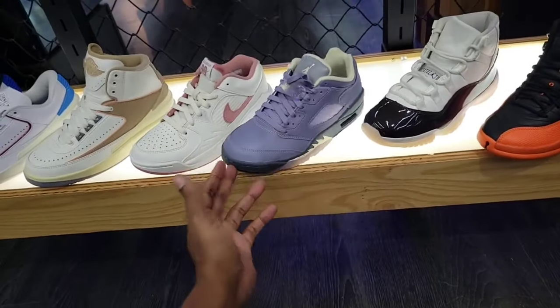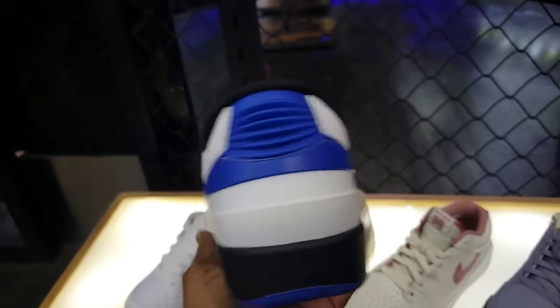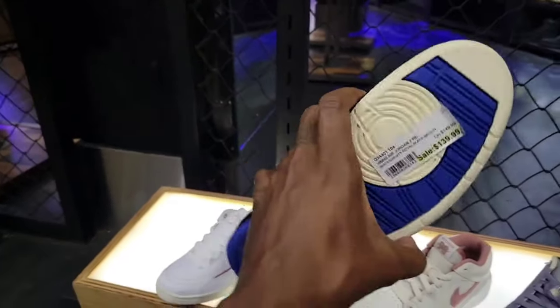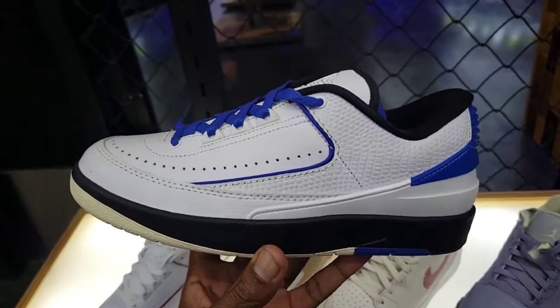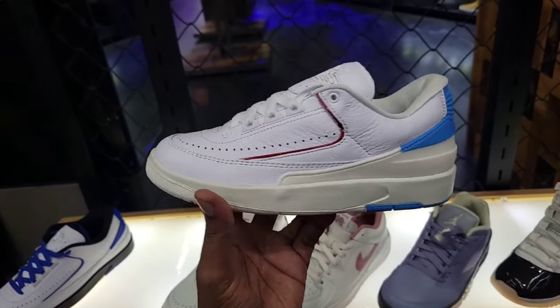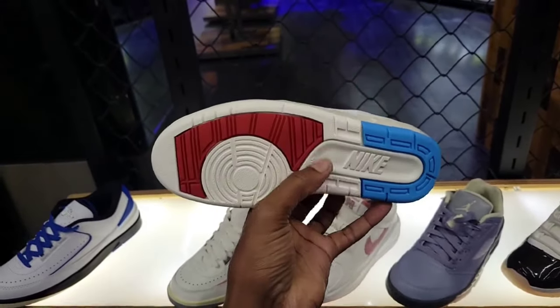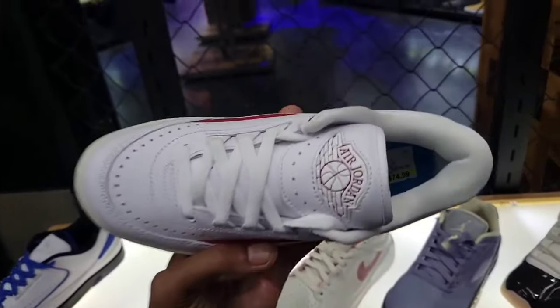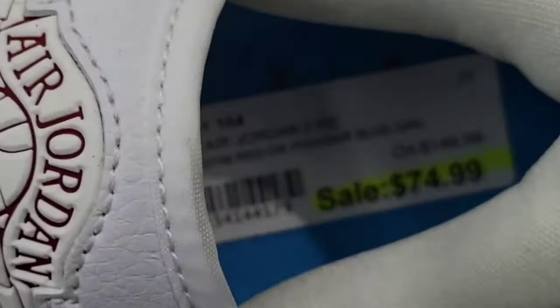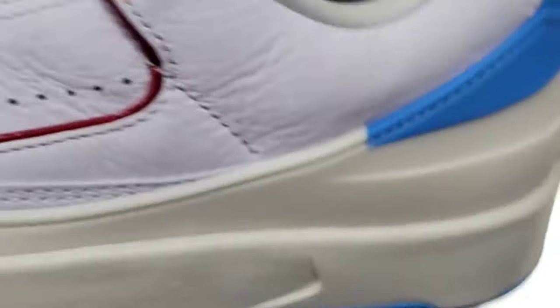I feel like this is the best Jordan 2 Low of 2023. They are on sale, normally $149 down to $139. Super solid Jordan 2 Low UNC to Chicago women's exclusive — we found these at Ross once upon a time. They got these here for $74.99 as opposed to $149 on retail — you gotta love that.